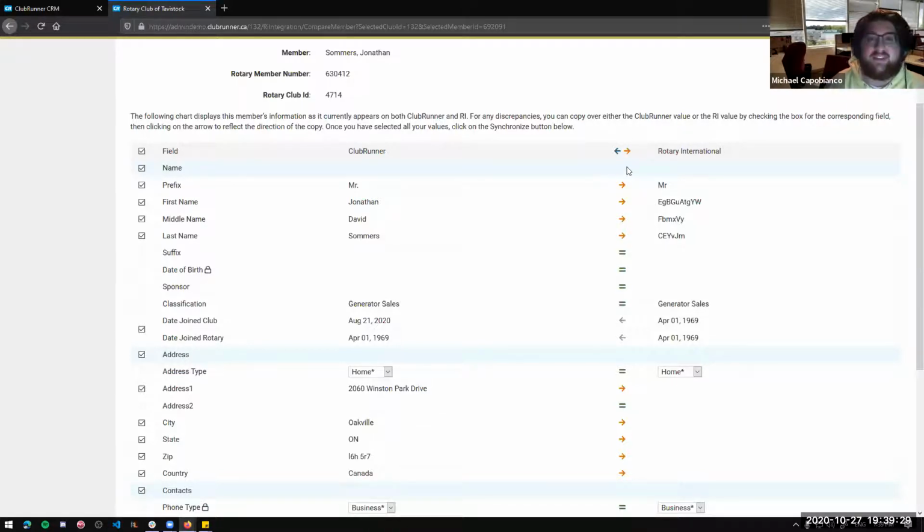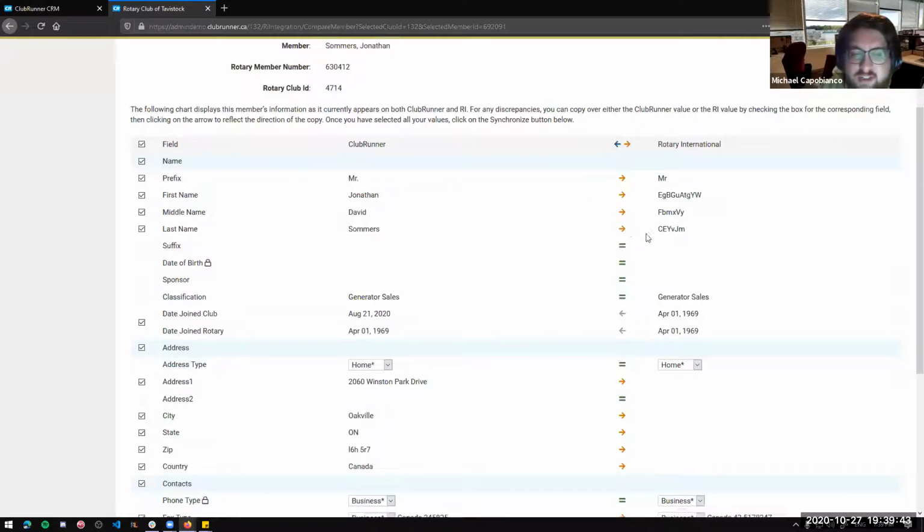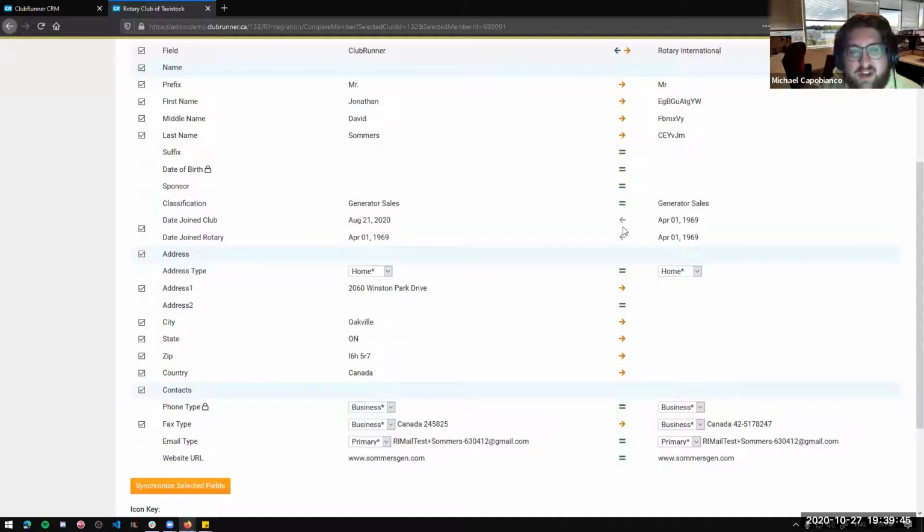If you see down here, right in the middle of these two columns, we have these arrows. Some of them are orange, pointing towards Rotary International. We have equal signs, and then some of these are pointing to the left towards ClubRunner. These arrows indicate the direction in which information is flowing.